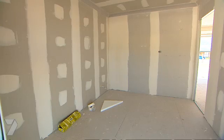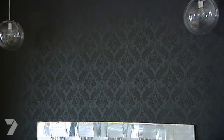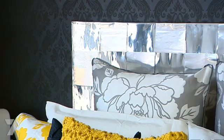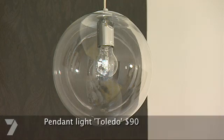The colour choice in here is pretty unexpected and I think most people would assume if you did a black feature wall, the room would feel dark and gloomy. But instead we've added that shot of yellow and that shimmery bed head. It adds that real sparkle and makes this room very contemporary. We've hung glass ceiling pendant globes. This adds that glamorous touch. So I think this really does go to prove that if you're brave with your colour choice, it really can pay off.